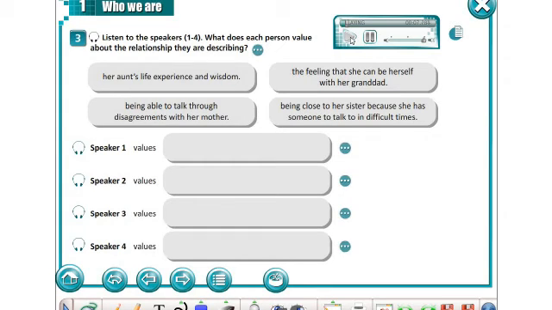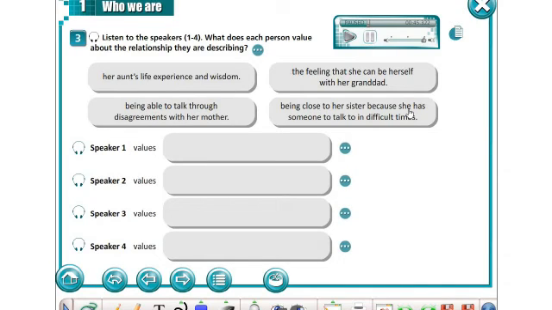Speaker 1. I've always been very close to my granddad, from the time he and my grandmother used to babysit me when I was a little girl. I feel like I can just be who I am with him, without having to explain my every move, like I do sometimes with my parents. I often go with him on Saturday mornings when he takes his little dog Ginger for a walk in the park, and we just stroll around, enjoying each other's company. I know I don't have to impress him or prove anything to him. He just adores me as I am. That's such a lovely feeling.